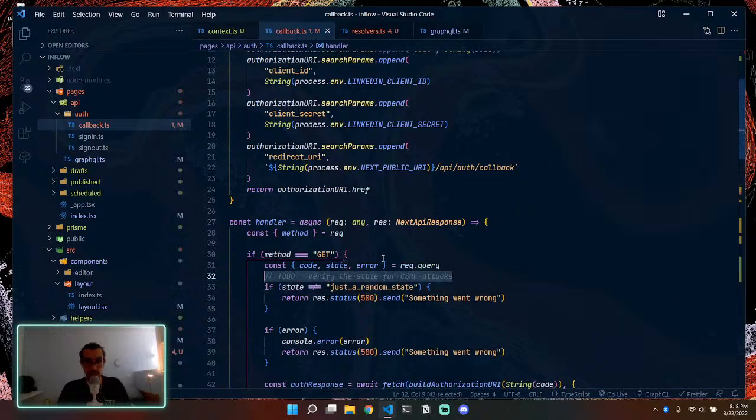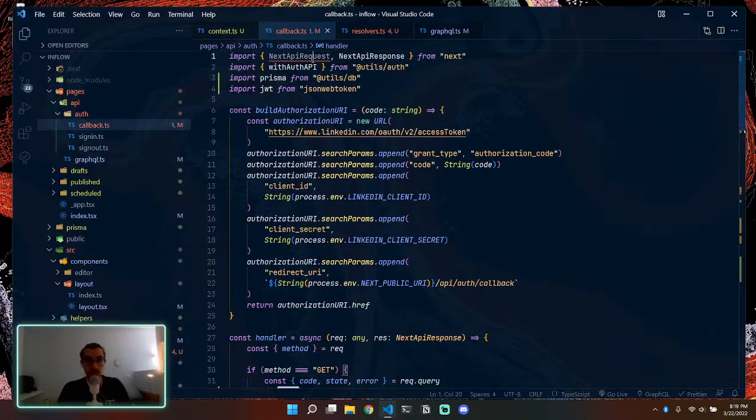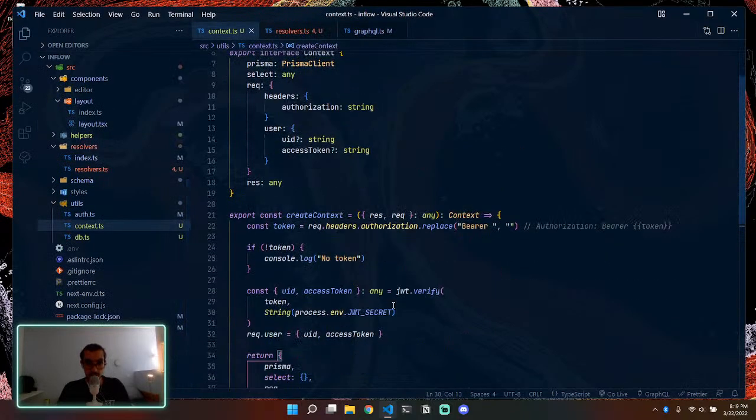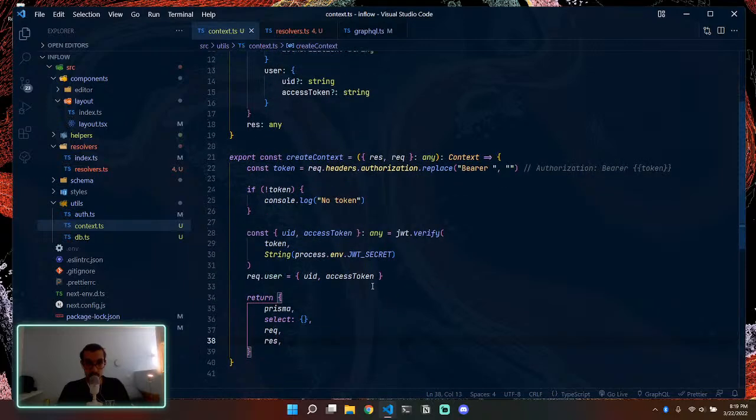So I'm going to fix me, set the state as an environment variable. Cool. So now we can move on.